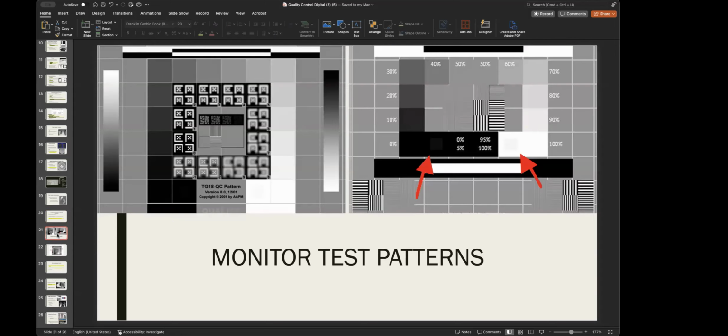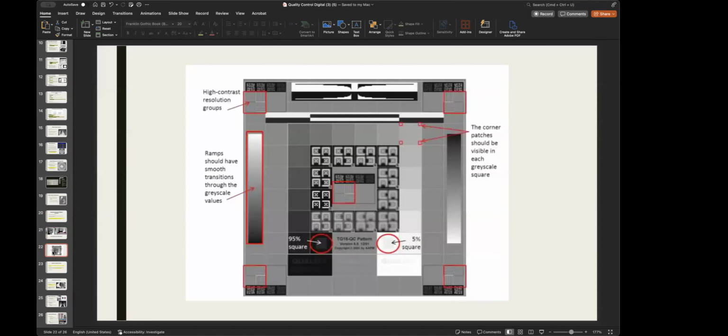Here's some of the things that monitors are tested with. You know, there's these monitor test patterns that are put up. You're supposed to be able to see these dots on your monitor, right? There's a box within a box here. You're supposed to see those to ensure your monitor has the adequate amount of resolution. Another one here, right? You're supposed to be able to identify certain areas.